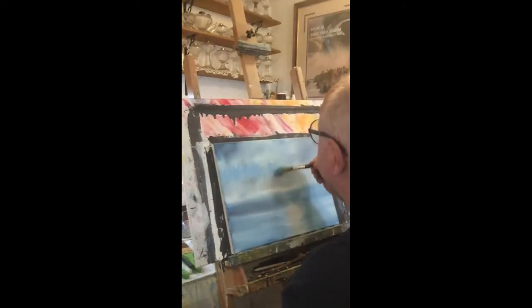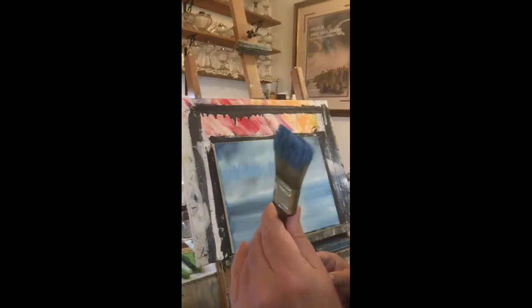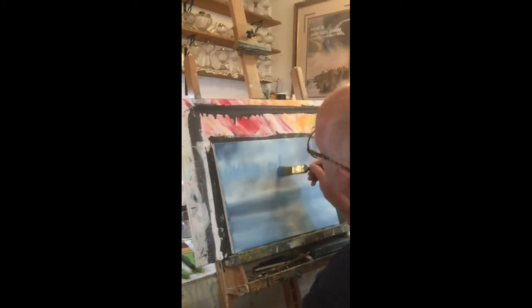Now, you can also make trees. I'll stick an extra tree in here just to show you. You can see this little beveled edge. Can you see the beveled edge there on this? You can also kind of make a tree by taking the edge of the brush with that beveled edge and pushing it on there. Turn around, push it up, and just pull it down. Just like that. So if you want a little skinnier tree, you can just kind of do that.